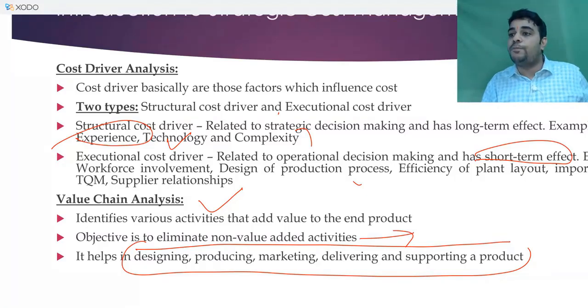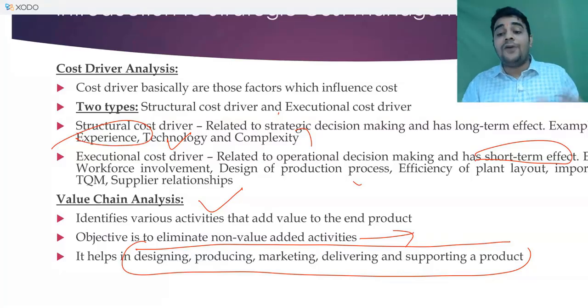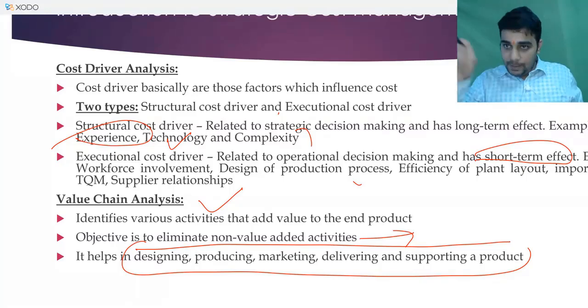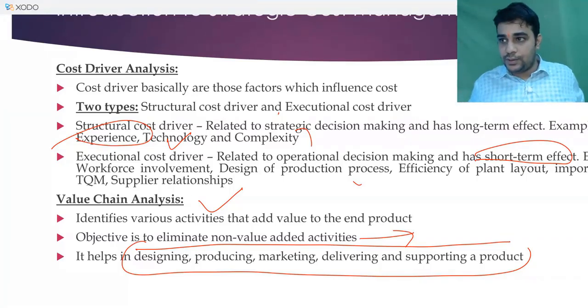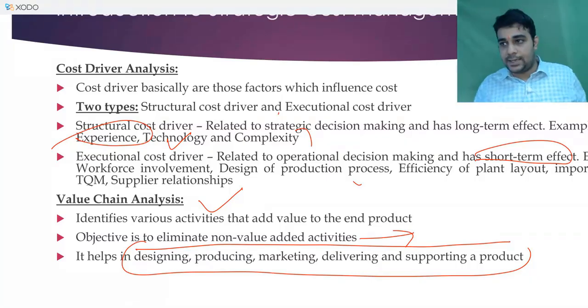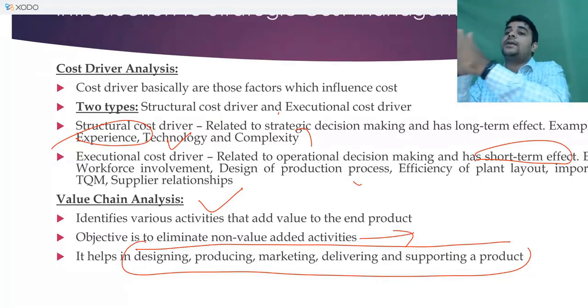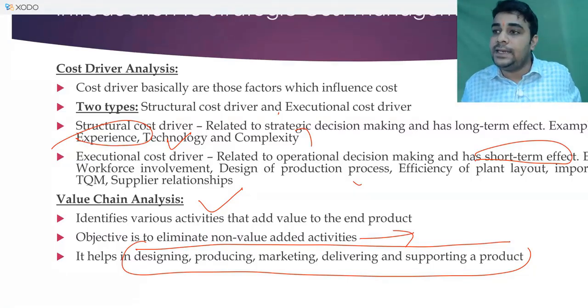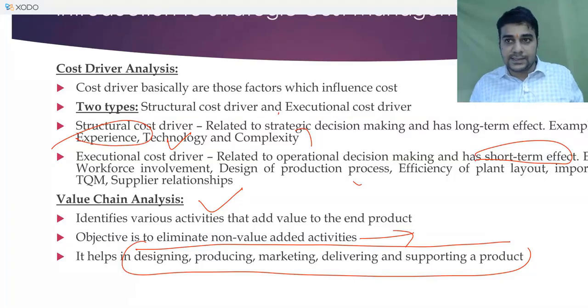That's called outbound logistics. After the product reaches the retail outlet or the end customer, before it reaches there, your customer should get to know about it. That's called sales and marketing. And after the product is taken by the customer, he may need some service, he may have some issues.